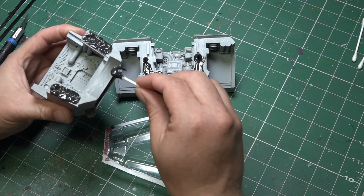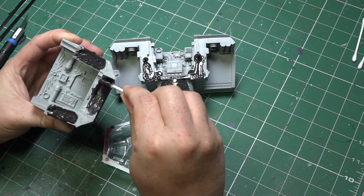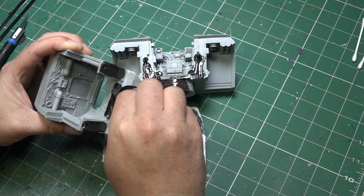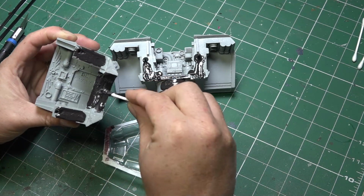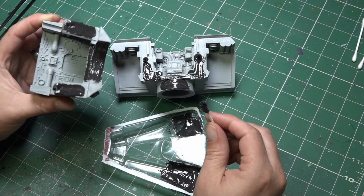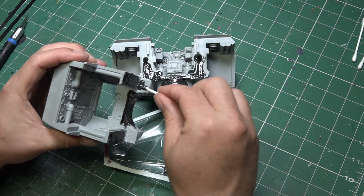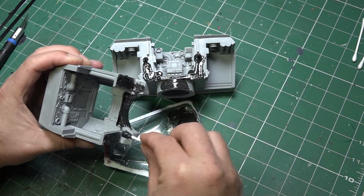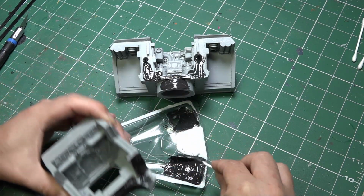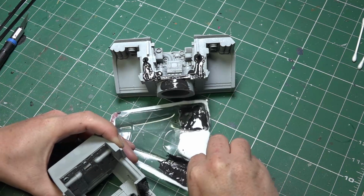Now, if you found that you did have quite large gaps when you built this, just because of the way that the two halves have gone together, you can apply a little bit more of this stuff so that it does squeeze and fill those gaps for you. It's a handy little trick if you really want to pack out some of the join, especially if the surfaces don't mate particularly well. That's one of the things you can find when you do that test fit, is to see whether the gaps are naturally there or not. And if they are, you can just pack this out with a bit more of this stuff, or you can just fill it afterwards. The choice is entirely up to you.